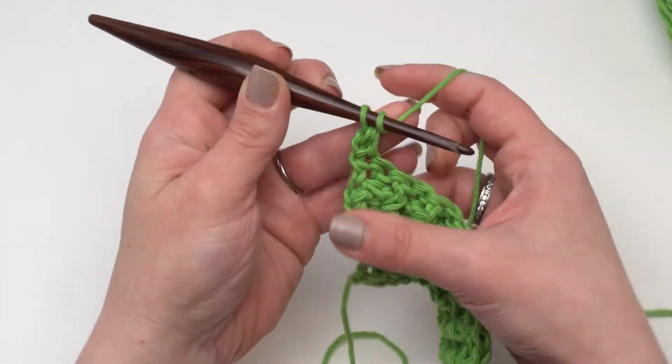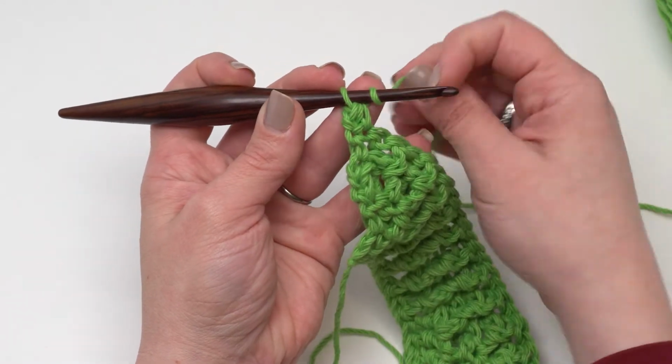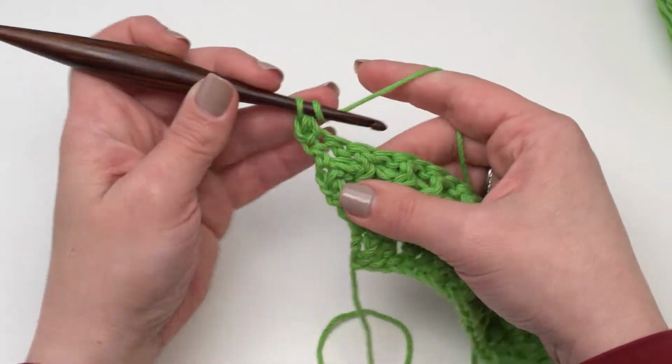And then again, we're just going to work in pattern. So if you're not following along with the written pattern, you can actually look at your stitches to see what you're going to do. Here it's a back post in front of us. Now when we made it, it was actually a front post, but from this side, it's like a back post. So that's what we're going to work onto it.